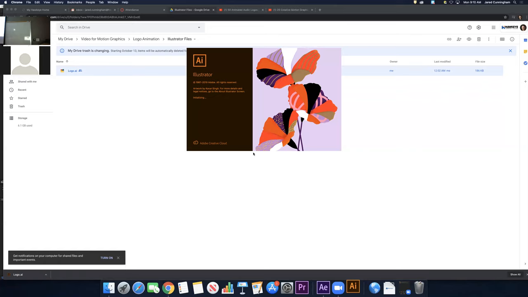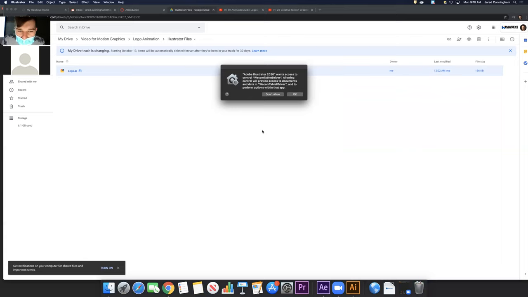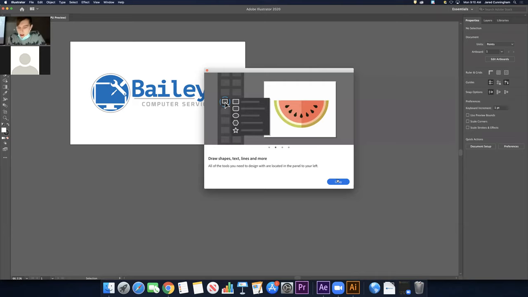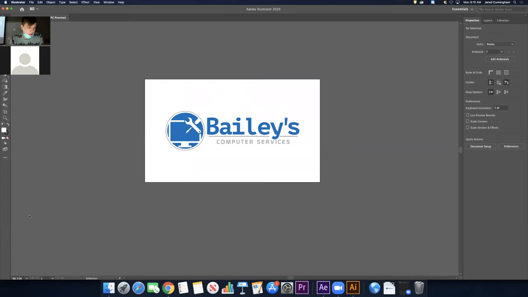So you're gonna open up Illustrator. You're gonna get your logo from your client. Either it would be in Photoshop or Illustrator. Photoshop's a little bit different on the way you do it than in Illustrator. I think Illustrator is a lot better. I like creating logos in Photoshop because I'm more familiar with it. But this is kind of how Illustrator is. If you do a lot of stuff with graphics, you'll kind of understand. But if you don't, it's not a big deal. You don't need to know Illustrator in order to get the logo.